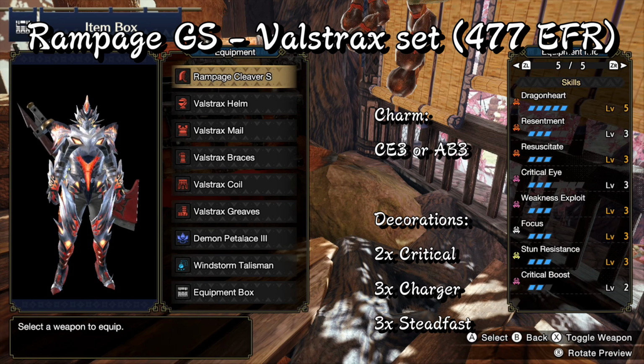If you have a better talisman, make sure to prioritize slotting in Critical Boost, as we only have 2 levels of it because the weapon lacks a level 2 slot. This set has about 25 less EFR than Narga with White Sharpness, however once Narga drops to blue, the Rampage Greatsword becomes stronger by about 20 EFR.